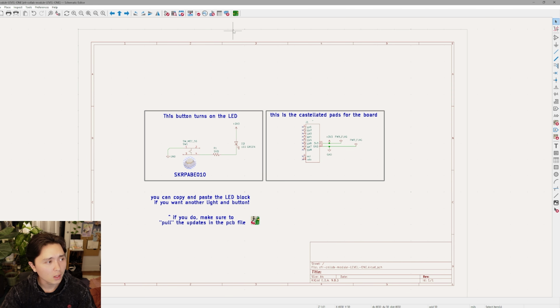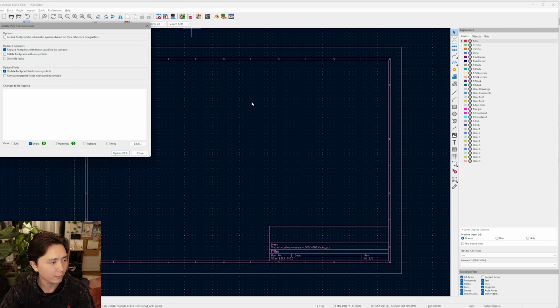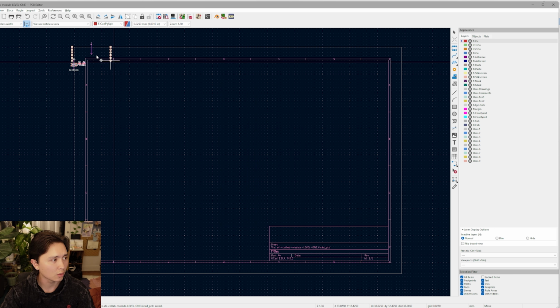So what we do is we go up here and click PCB editor. Whenever you get your schematic file, there'll just be nothing in it, and you'll have to come up here and press this to pull the PCB file from the schematic. Whenever we do that, every component in our schematic that has a footprint will be plopped on over here, up in this top corner, and it will automatically have them kind of placed. So I'm just going to get that off of the top corner, bring it closer to the middle of our sheet, and zoom in.